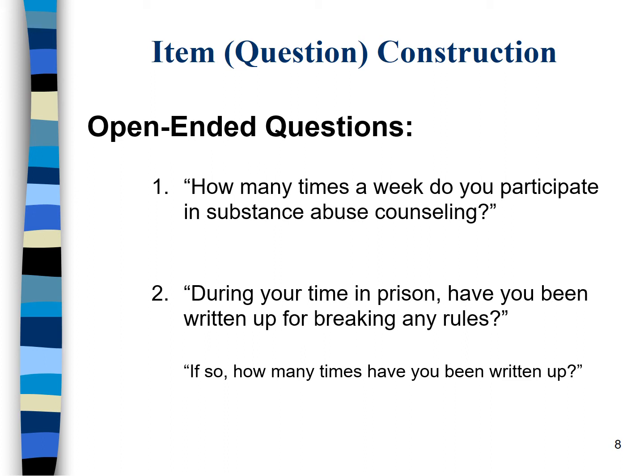And don't overthink it, but open-ended is simply like the questions you see here. You'll notice, number 1, how many times a week do you participate in substance abuse counseling? And then there's just a blank space. Number 2, during your time in prison, have you been written up for breaking any rules? If so, how many times have you been written up? So what makes these open-ended? The key thing that makes these two questions, as well as the follow-up for number 2, open-ended is there are no answer choices provided to the research subject.